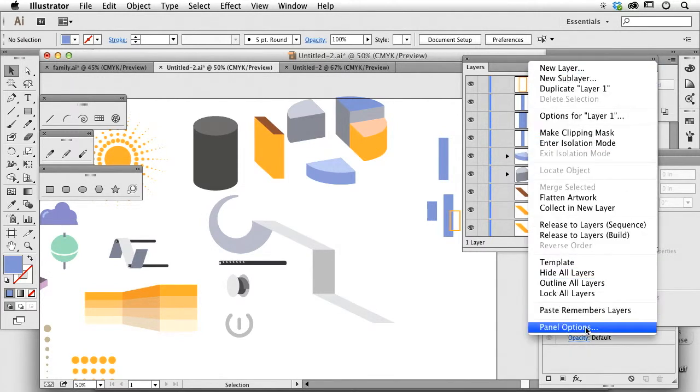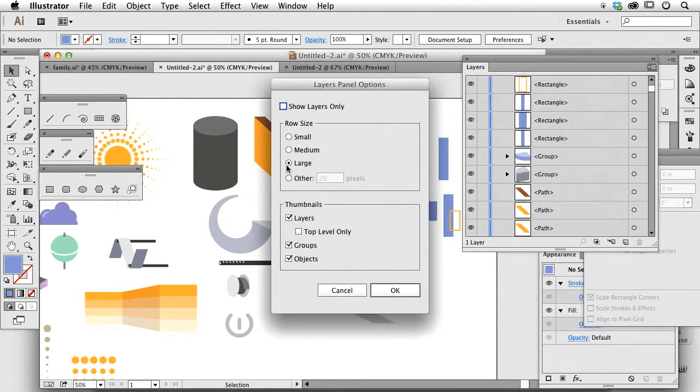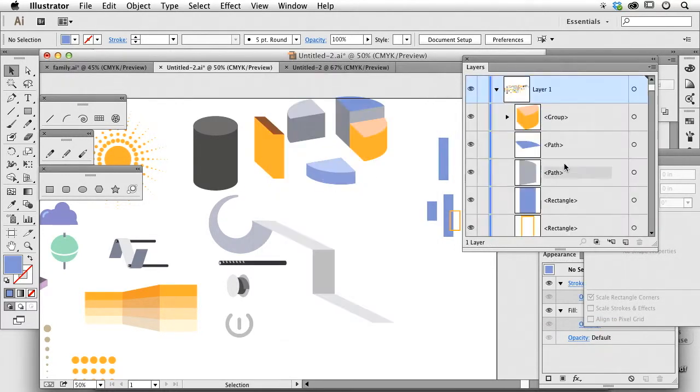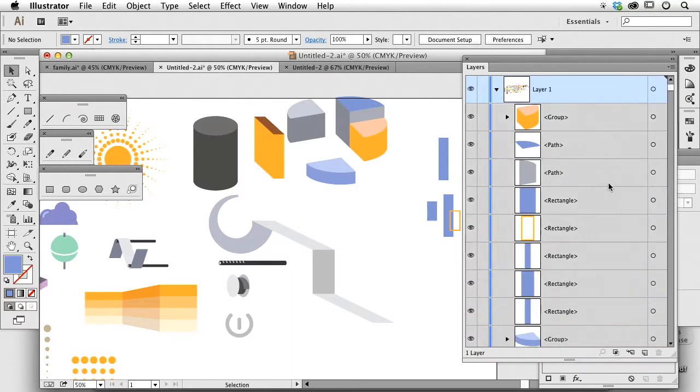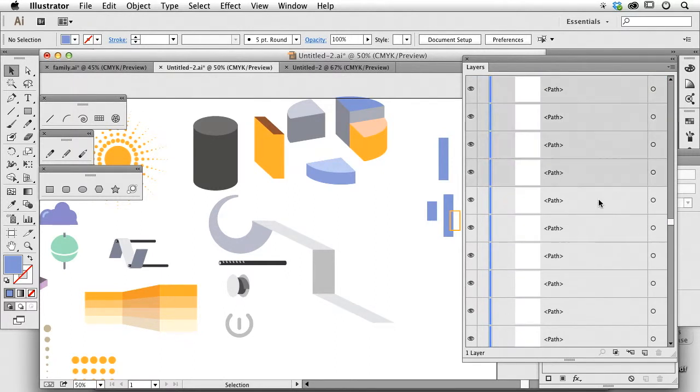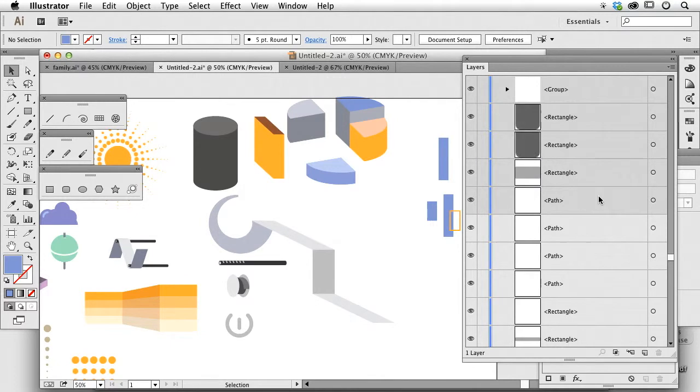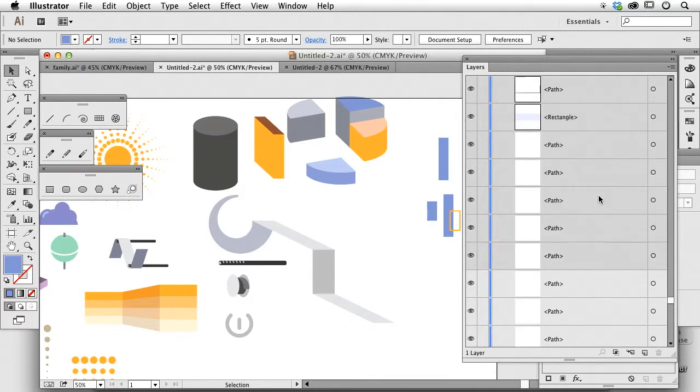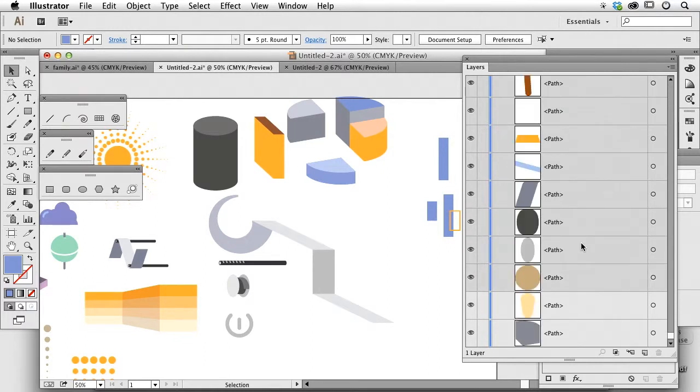One of the things I did, but didn't mention, is I went under my panel options and made the thumbnail large, or I could make it even larger, where I can visually see what's going on in my layers panel. Naming them is great, but seriously, I have so many things in here that I don't know that labeling them is going to do much good. This is a compound shape, and I clearly understand it's a fish. I don't usually search by names. In Photoshop, yes. In Illustrator, no, because I work more on a visual basis. Like this, I know is all of my little fan blades.